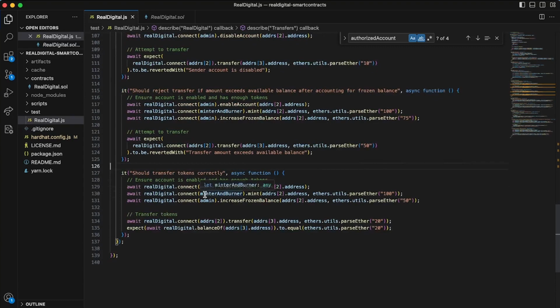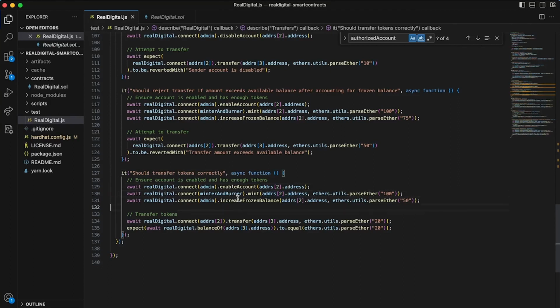Then we also have to make sure that we can transfer tokens if we try to transfer no more than what we have available. So for some reason the central bank enables your account, and then we mint 100 reais to your address.